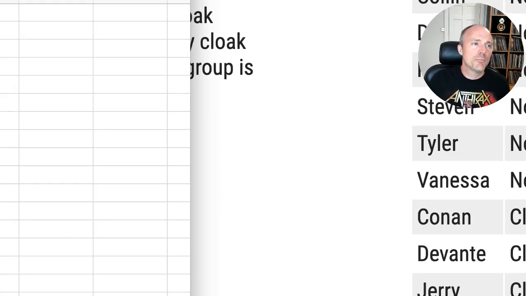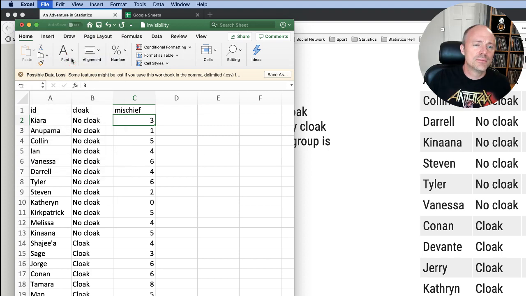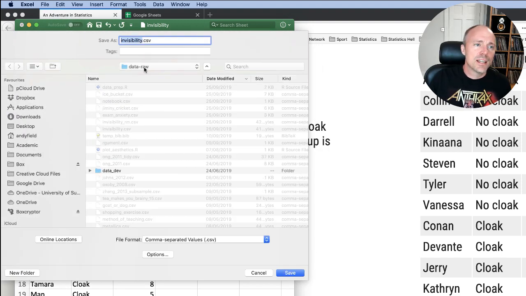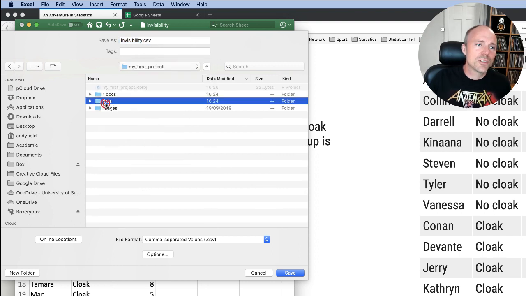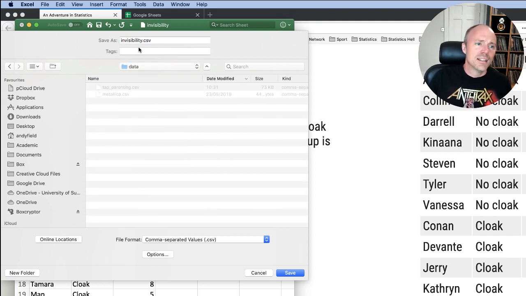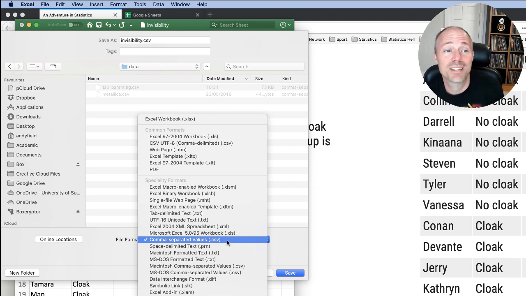Now, if you want to output that, then you can just go to the File menu, Save As, and then navigate to the data folder of your project. Give it a name, and crucially, we want to save it as, so by default, if you're in Excel, for example, it will save it as an Excel document.